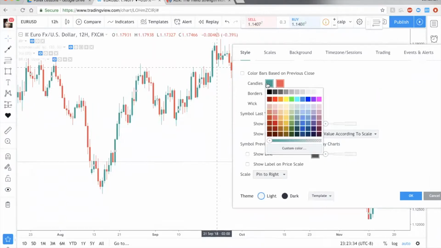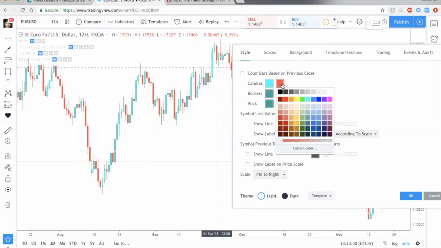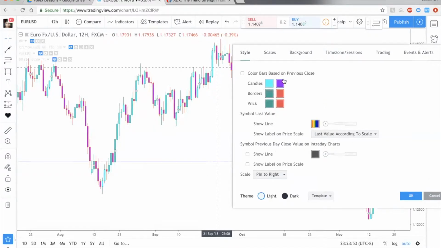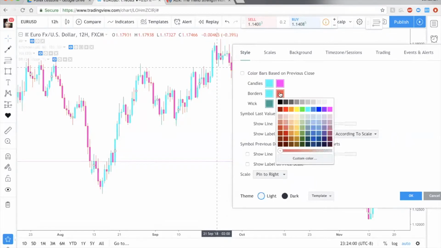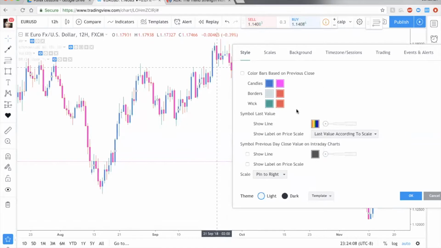Again, this is really up to your personal preference. I really like to change up the color to something bright and vibrant, something that perks up your eyes, perks up your brain, so you're actually interested in what you're looking at instead of these drab, kind of dark green and red colors. So I like to do light blue for buys, and then I also like to do purple for sells, or also this pink color I think is what I usually use. Again, it doesn't matter what color you use as long as it works for you visually. Then I'll put a slightly darker blue on that so that you can see the candlestick a little better. Oops, wrong one. Boom. All right.